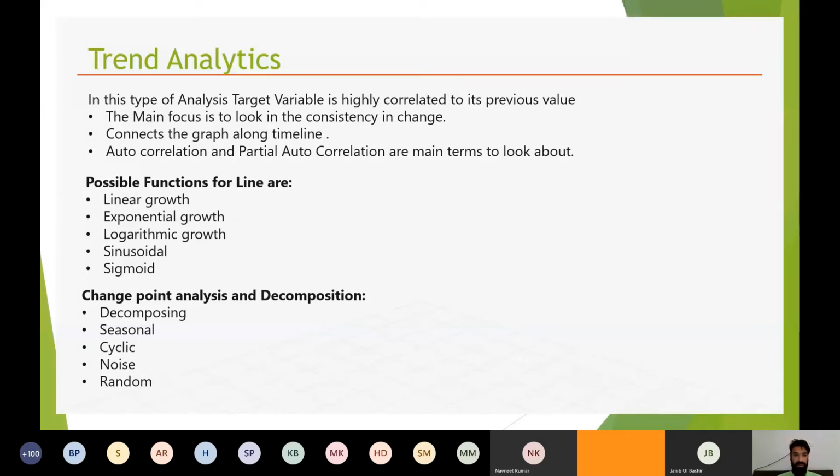So one of the famous models used for time series analysis is ARIMA, the auto-regressive integrated moving average model. Auto-regressive takes care of autocorrelation, because we are doing regression on its own terms, and moving average similarly takes care of these partial autocorrelations, while we take them as independent and then find the averages. And the term integration is actually the differencing, which type of differencing you will use initially.